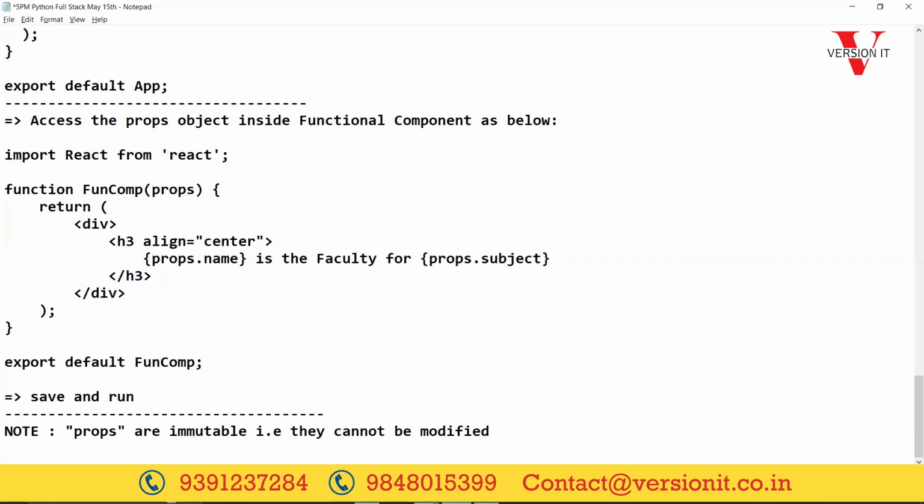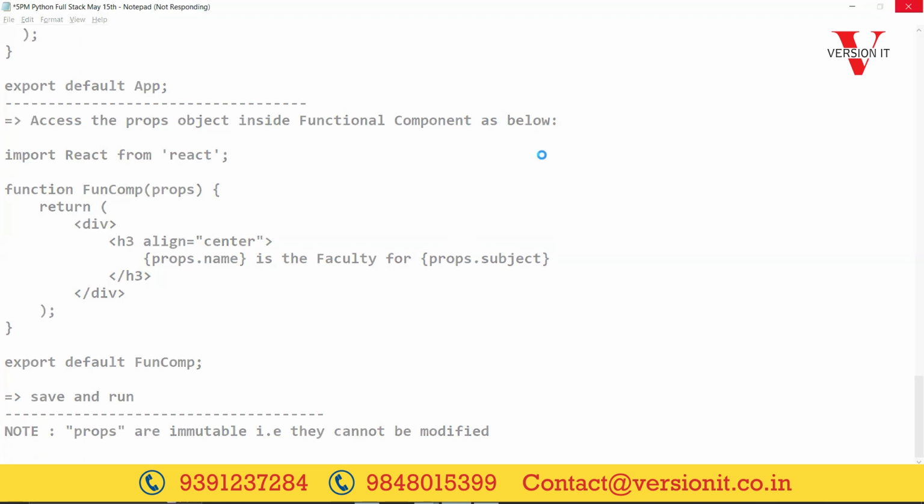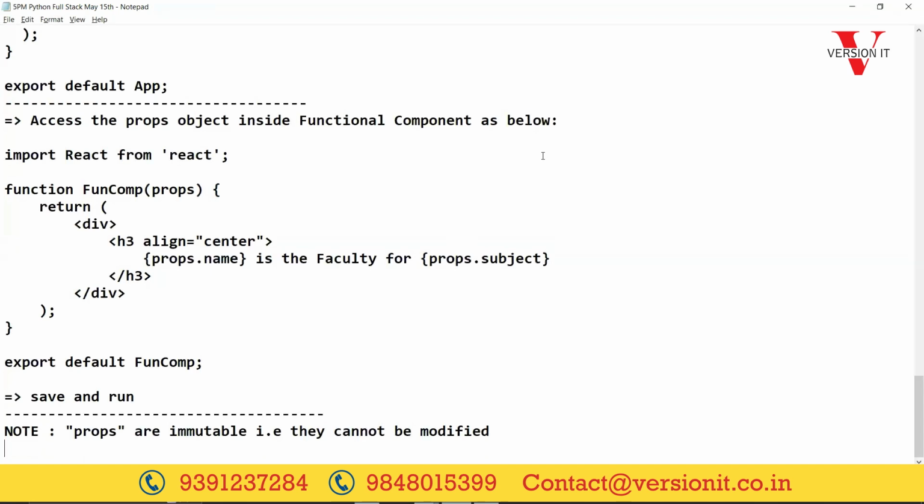Once the props are declared, they cannot be modified. So, for example, when we see here, the following code will display an error.